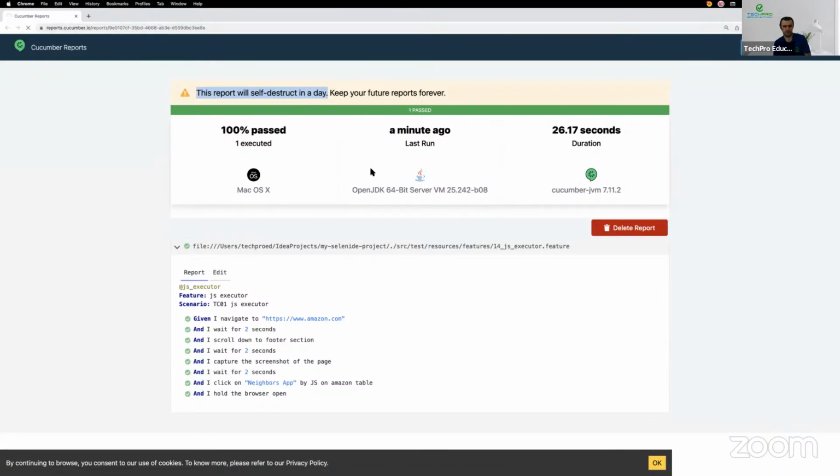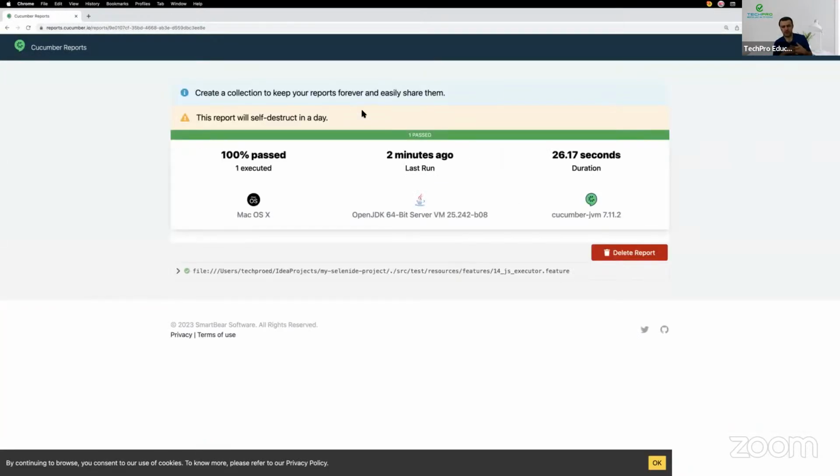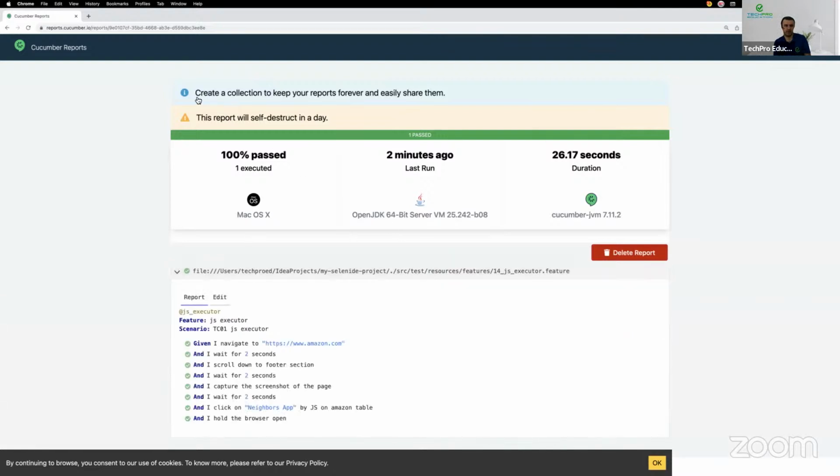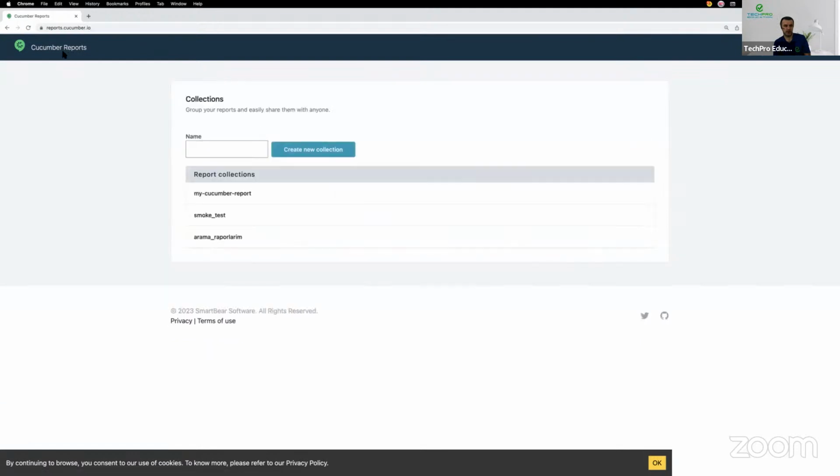You can also do that. Okay, my GitHub is already synchronized, so it automatically let me log in. So now I logged in with my GitHub account. Now it says the collection. So create collection to keep them forever. Right here. I'm going to click on this Cucumber reports right here to create a collection.